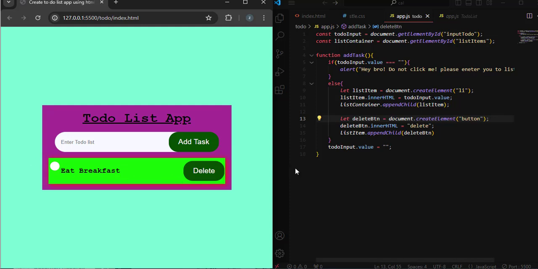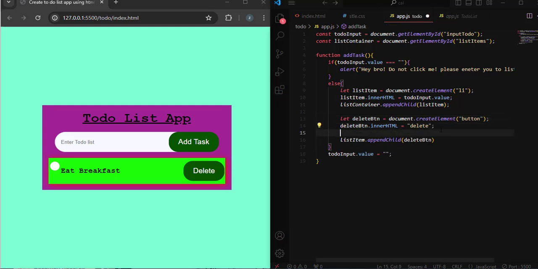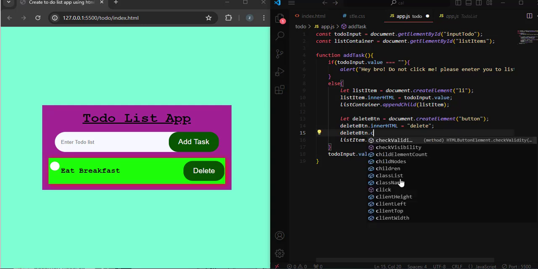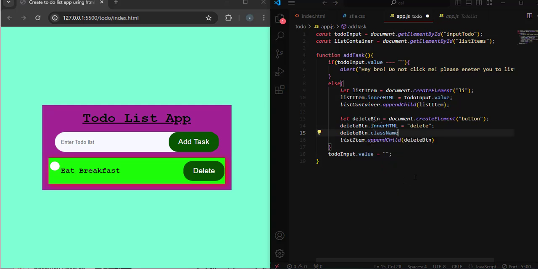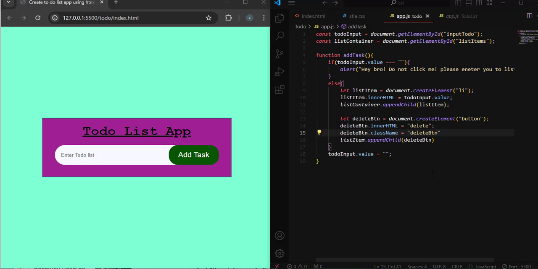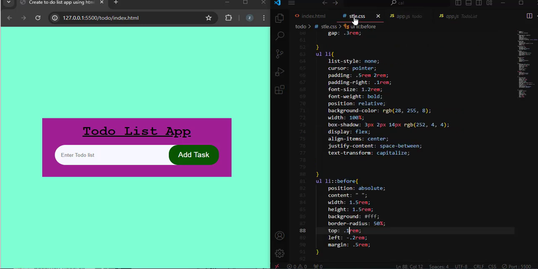So now let me style this button in a different way. To style this button, we are going to create a class name for it. Using this deleteButton, we have className right here. Let me say deleteButton. Now, using this class name, we are going to add some property values here to style it.